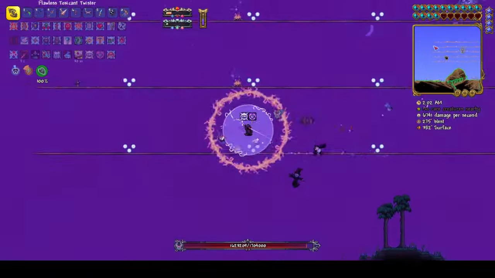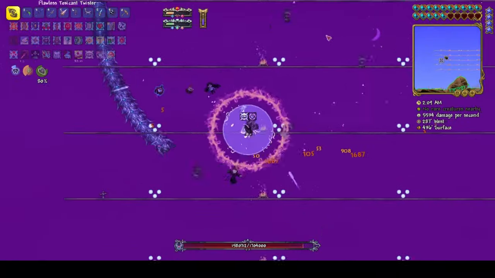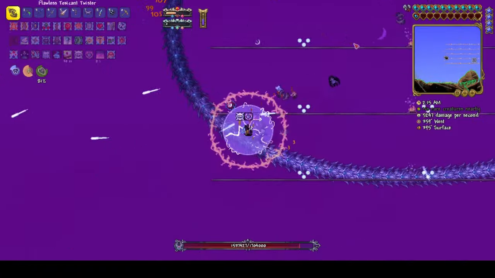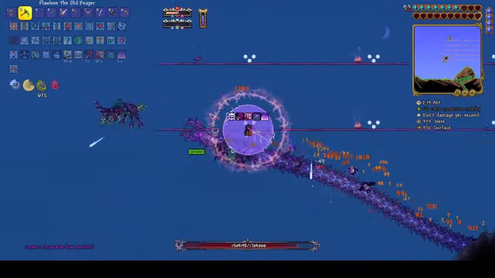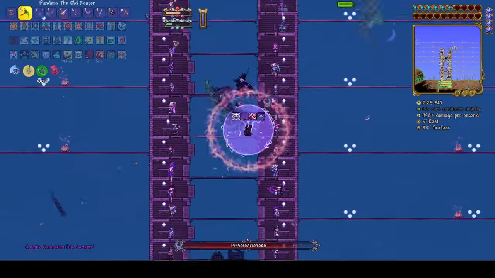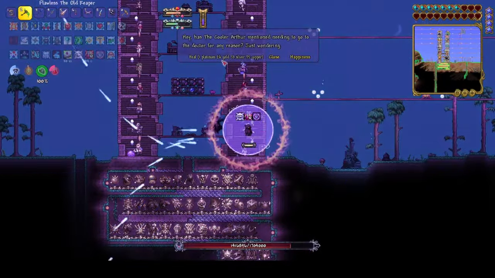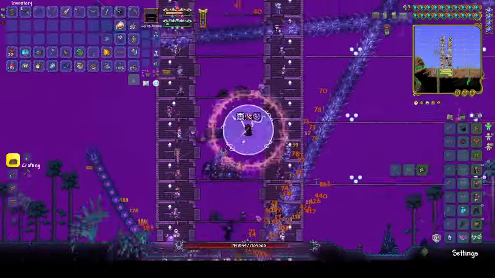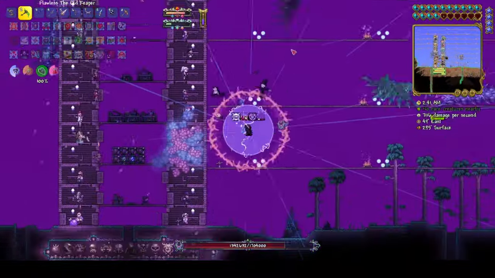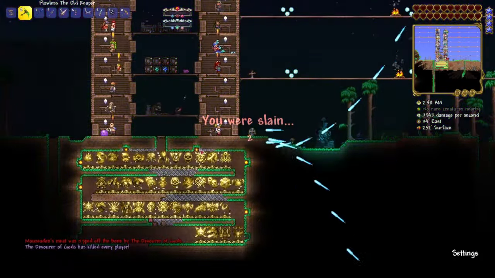How did I get hit there? I suck. What? What am I getting hit by? What? How did he appear there? What? Where's my mouse? I have money this time, so I can actually heal. Whoa! Yo, this guy is like crazy damage.